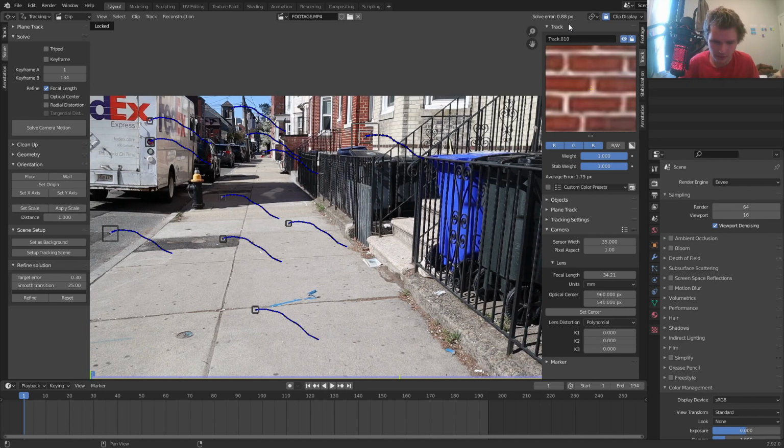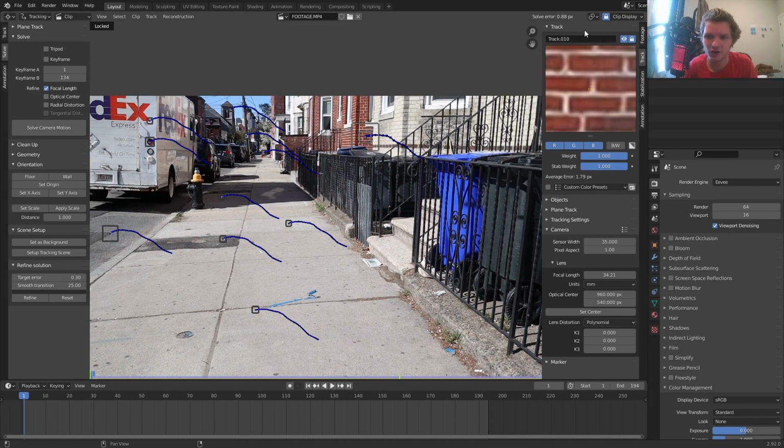Again, 1 and below is a good thing. Again, there's more theory here, but I'm trying to make it one tutorial. So enable this. It really does a good job. If you know this number, perfect. You can get an accurate number. Also, if you know your sensor width, like camera information, put it in. But some people are filming with phones, some people are whatever, so I'm just going to assume that you don't know this information. Okay? Cool.